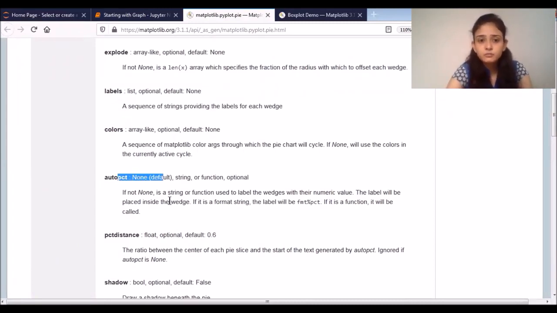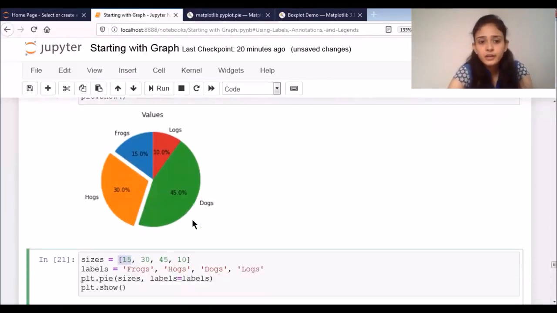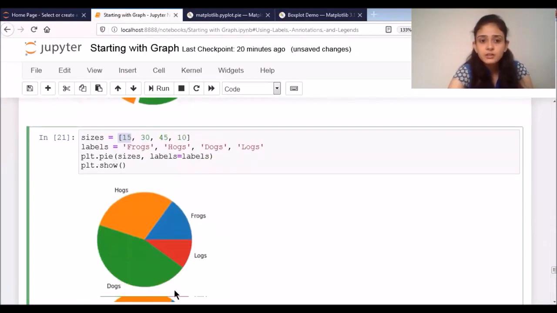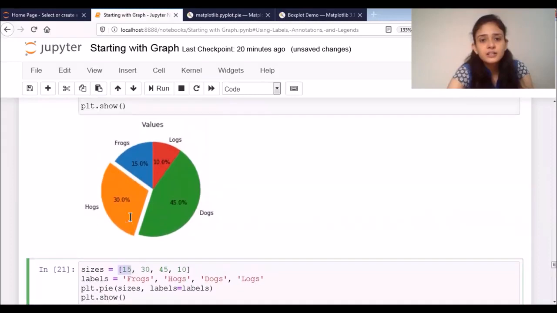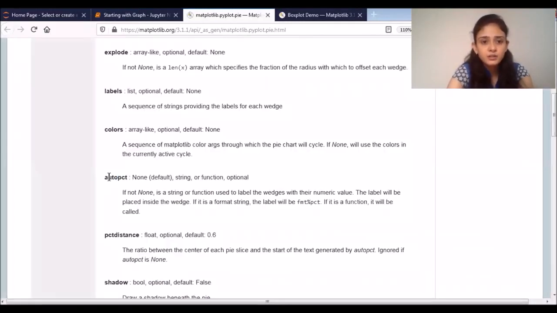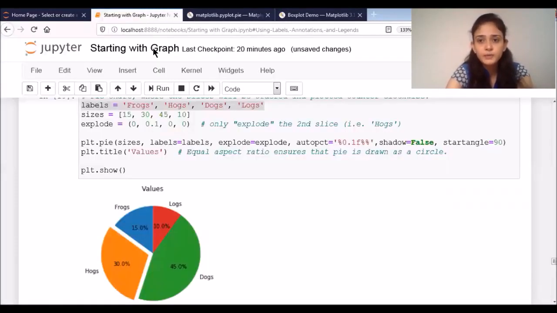It is a string or a function used to label the wedges with their numeric value. Over here we have indicated the labels with text. Now I want to indicate a particular wedge with the numeric value, how much percentage it occupies in the pie chart. For that I will be using this attribute, autopct.